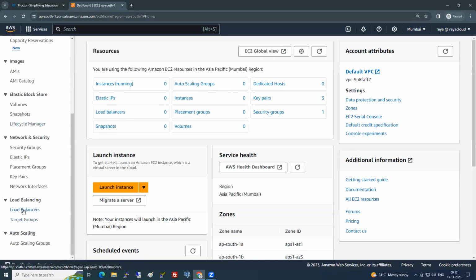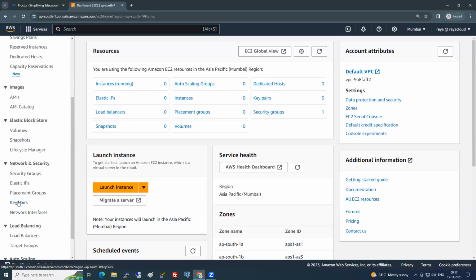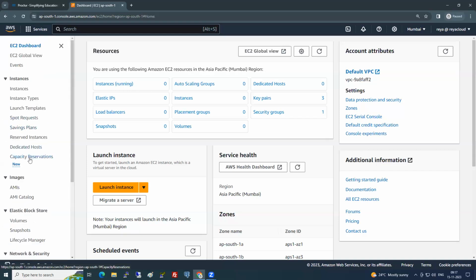Load balancers, target group, auto scaling groups, key pairs, placement group, security group, lifecycle manager, snapshots, volumes, AMIs, capacity reservation, dedicated hosts, reserved instances, savings plan, spot, launch templates, launch configurations, instance types, instances. Remember, everything we know now.